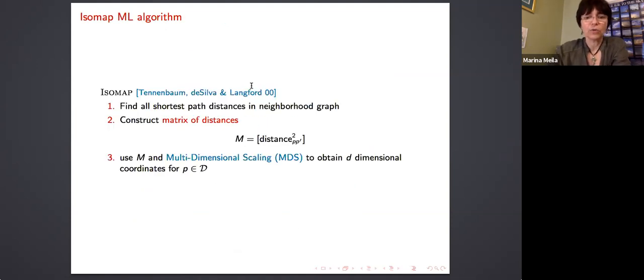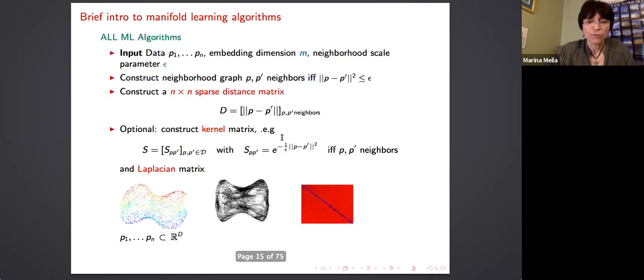Here is one of the oldest and simplest and still very useful algorithms. It's called Isomap. Once we have a matrix of distances, we can go from neighbor to neighbor and find the shortest path distances in the graph. And this matrix is going to be a full matrix because between every 2 points you are going to have a distance, but it's the distance calculated in the graph. So if we wanted the distance between this point and this point, it wouldn't be the distance through space across, it would be the distance around the dumbbell.